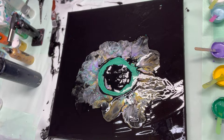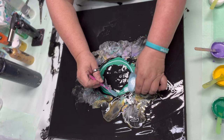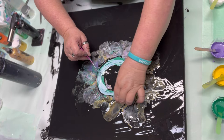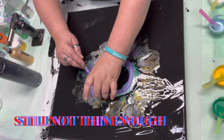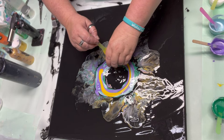All right. Let's do this again. I'm not giving up. Let's try to pour it. I have needed to water this paint down more. I thought I had it thin enough. It doesn't leave any kind of a mound or anything.